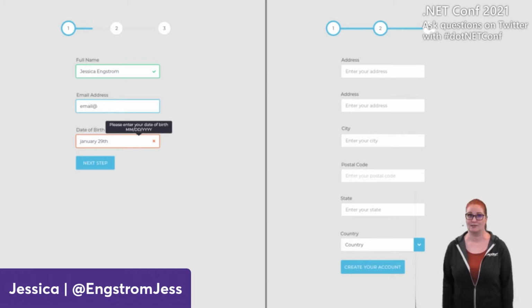And use a contrasting color for the input boxes. Now, if you want to get even more tips on forms, like why I have started the progress bar before the user even filled anything in and stuff like that, you can check out the .NET Conf Focus on Windows talk I did a while back, where I have a few more examples and why I did that.